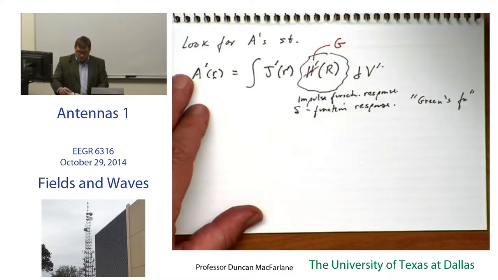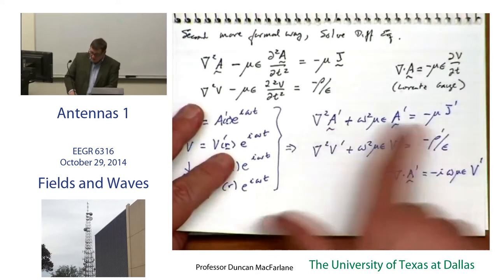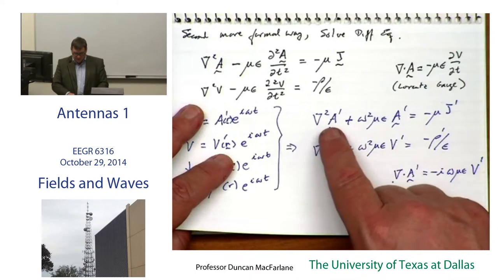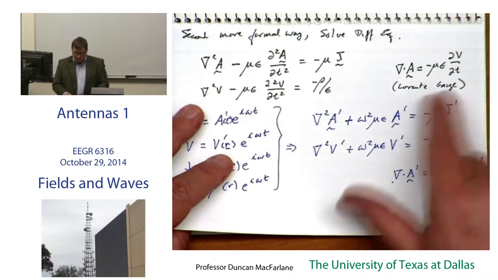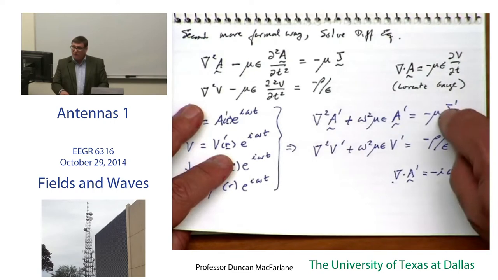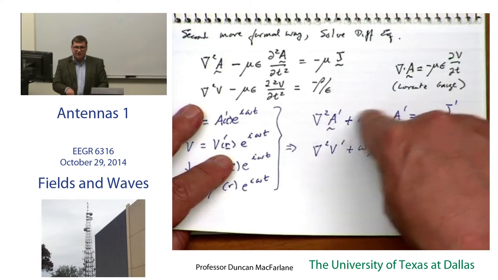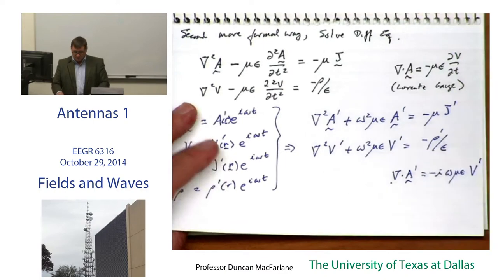Okay. So to get the delta function response, I go to this equation here, and the right-hand side has got to be a very, very specific type of J. It's got to be a delta function. Right? Here's my system. This is my input. Shove a delta function there and I'll get on the left-hand side the response of that delta function. Okay? So watch what I'm going to write.